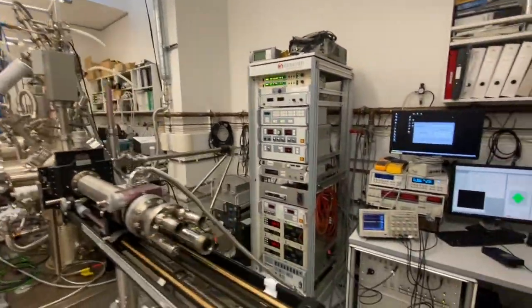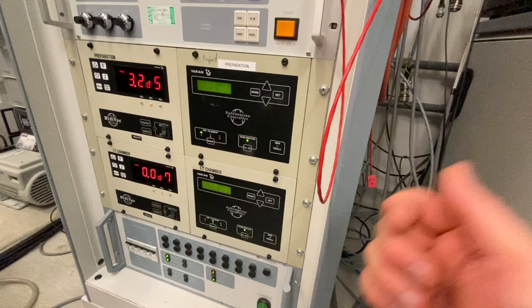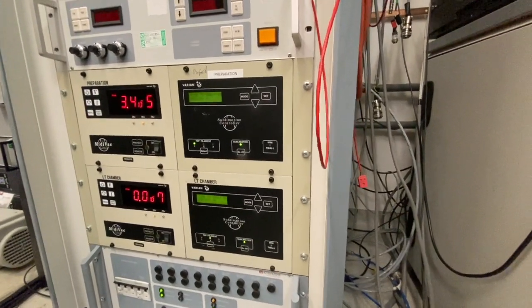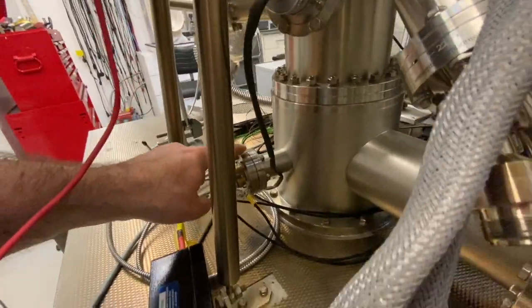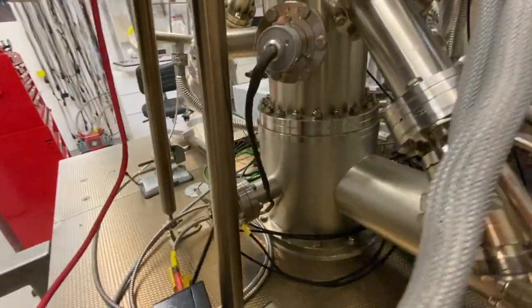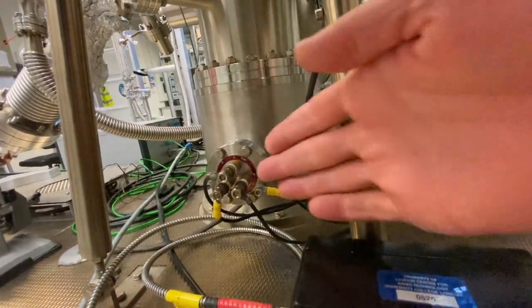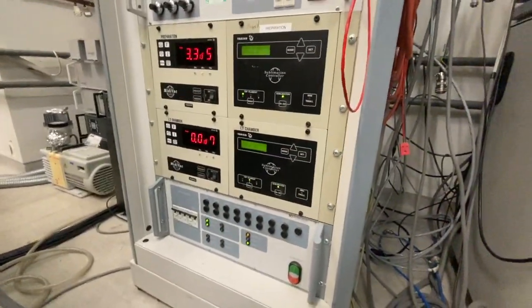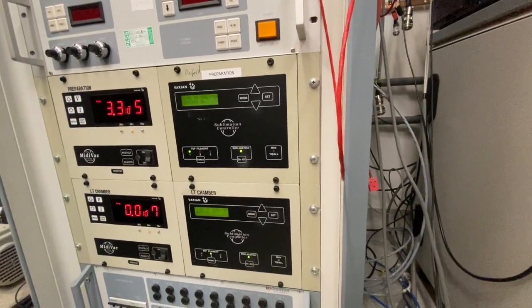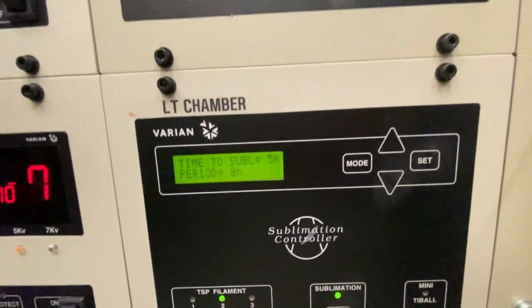Oh, one more thing. The other thing that we have over here are our TSP pump controllers. Now, we don't want a TSP firing in the middle of one of our STM measurements. The TSP pumps, the titanium sublimation pumps, there's one in this chamber and one in the other chamber, and they're essentially just a loop of quite thick titanium wire that connects to these feed-throughs. A very large current, about 42 amps I think, passes through those filaments and causes titanium to sublimate. The sublimation happens for about a minute, and we've currently got them set up to fire once every 8 hours.